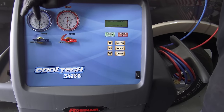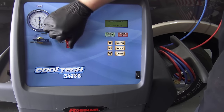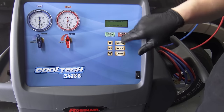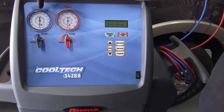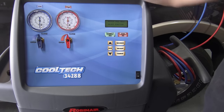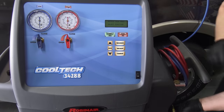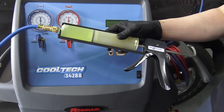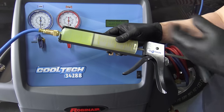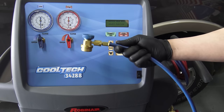The system was sucked down for 45 minutes and stops automatically. You can see we're holding negative 28 to negative 30 on the gauge. It's been sitting for probably 15 to 20 minutes at this point and still holding — so we're perfect and ready to charge. Close both valves, hit no to exit that section. Then inject oil into the low-side port, pull off the high-side hose, wrap it up — you don't need that anymore — put the cap back on the fitting, take the dye injector gun and inject the same amount of oil back in, usually one or two ounces depending on what you took out.